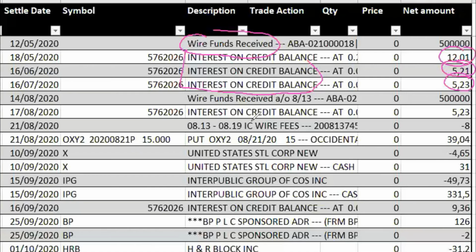Other information that we have here is some fees that Apex charges when money is transferred in or out of the account. We can also see dividends of shares that pay dividends, like X, US Steel or IPG. They pay dividends, which are positive, and they also keep some taxes, and these taxes are paid in origin. They remain in the US. Everything else, each person needs to pay their taxes in their own countries.